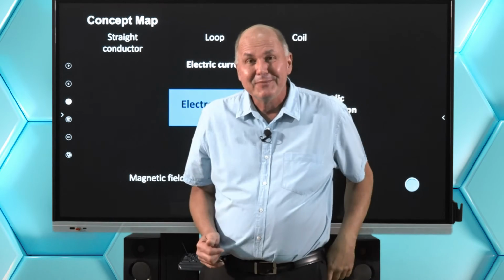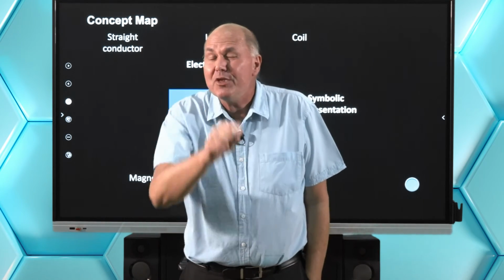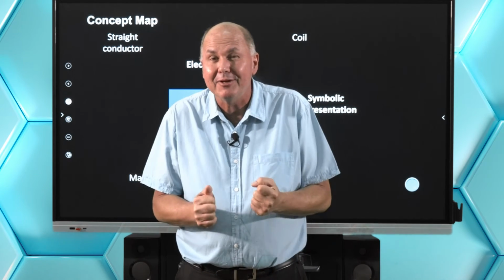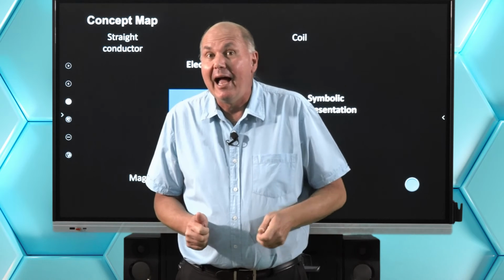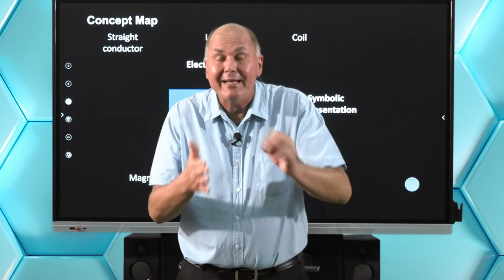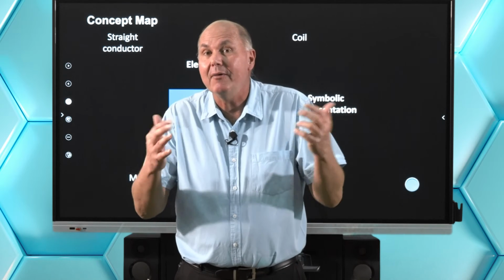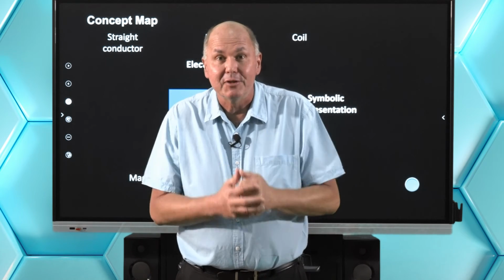Well, you know what? I think we're going to just need to give you a break. Can you think about how to show that direction of the magnetic field? I did give you a bit of a hint. Perhaps you could have a little go at it. Write it down on a piece of paper. If the current is going up, in which direction would the magnetic field be? We'll be back straight after the break.